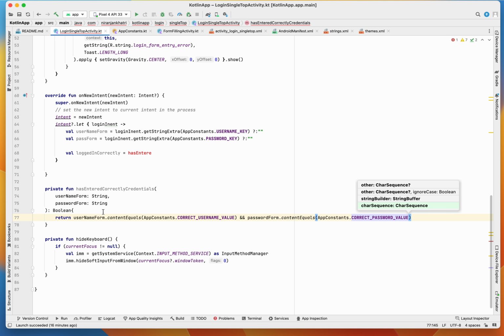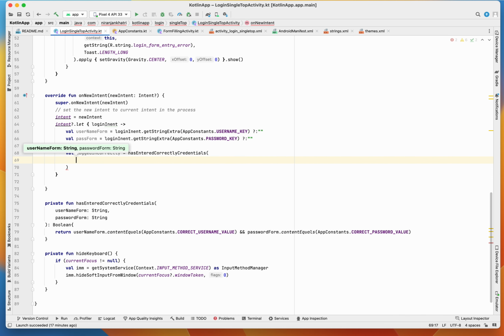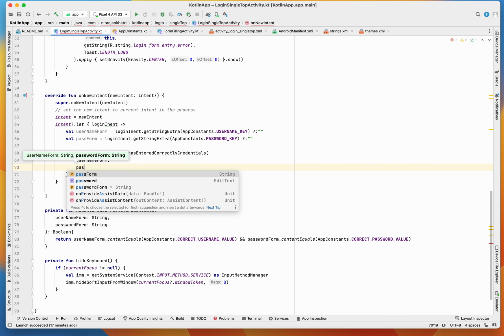If this is okay, then it's going to return true. And in the enter correct credentials value, we just pass the username from the form and the password from the form, right?